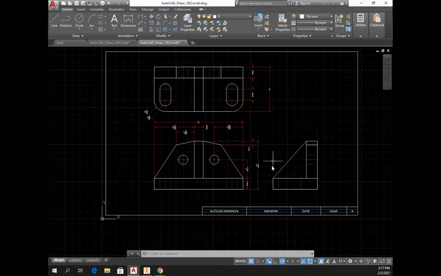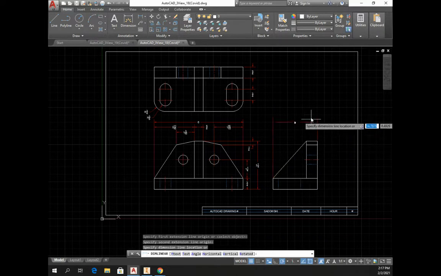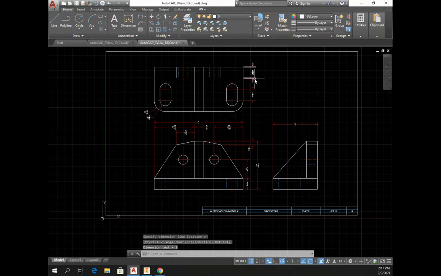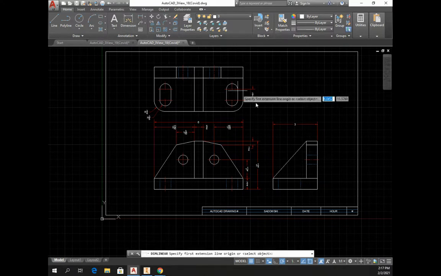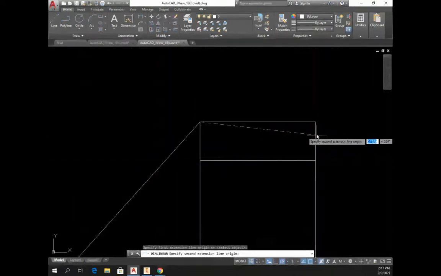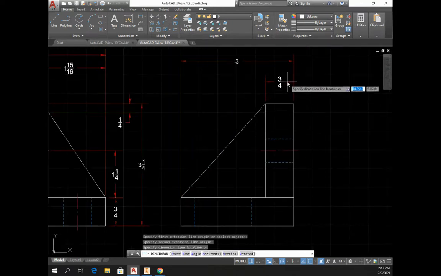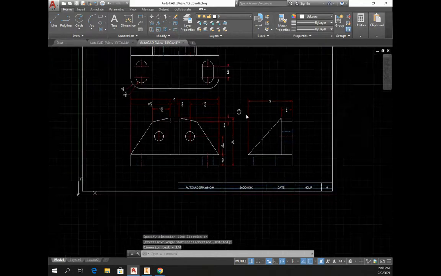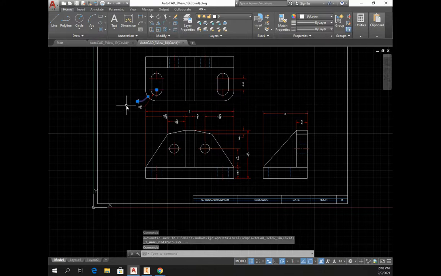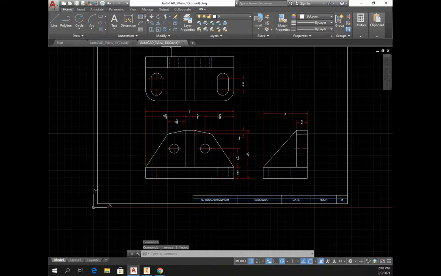But I could make a few changes. Notice I don't have any on here. So I could take this width and take it off over here and put it over here. And then same thing, I could get rid of this one and put that width over here, stacked in this location, which would then give me room to get rid of both of these on this side, and give me enough space for a radius over here. Try not to get in the way of these. And then another radius over here.